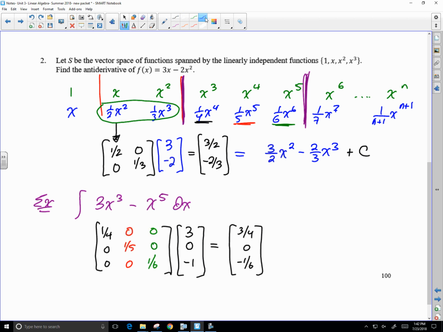And again, we're living in antiderivative space. So 3/4 x to the 4th minus, well, I kept it maybe a little too simple, and then pop a plus c because it's an indefinite integral. You can do a quick check, Ruski. 6, thank you. So it's going to be 3x to the third, and once I make this slight correction, this would differentiate down, oops, that's too big, to -x to the 5th. All right.